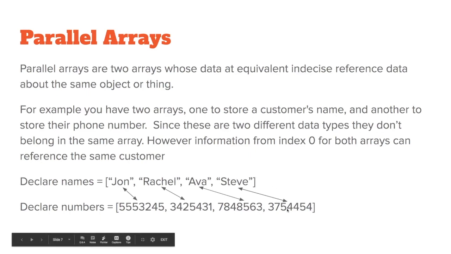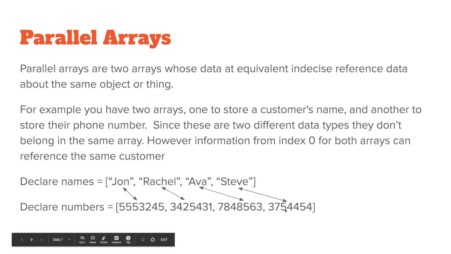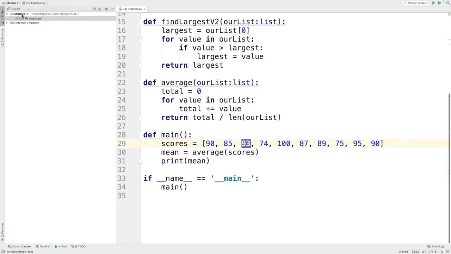So this idea of parallel arrays gives us the ability to mix information of different types that all reference the same sort of object. It's not the only way of going about it. Next week we'll start talking about objects itself and how we can encapsulate all of this data into one actual data type. But for now, this isn't a bad way of going about it. So let's see how that scripts up real quick and see if we can try that out.